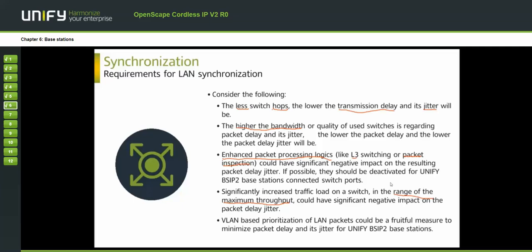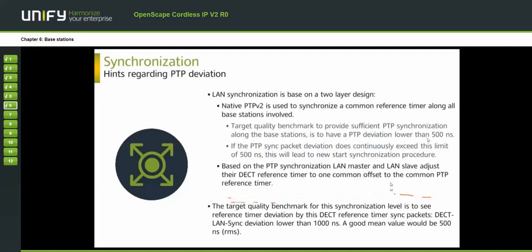In that case, we're using base station number 4. Base station number 4 is the LAN master, and all other ones, 1, 2, 3, 5, 6, and 7 are the LAN slaves. The configuration for this scenario is then shown on the next transparency, where we see the configuration for scenario 1. In the pure LAN synchronization, we have the base stations number 1 to 7.